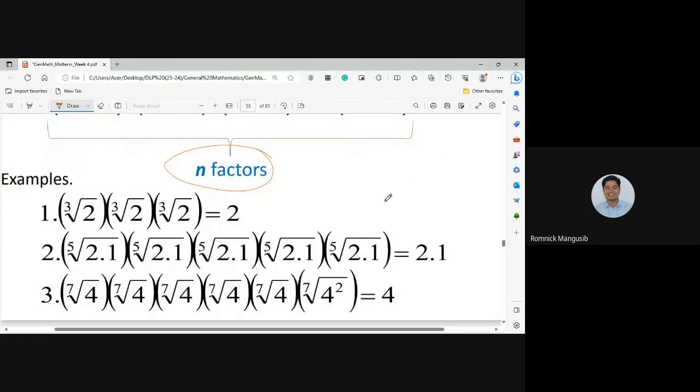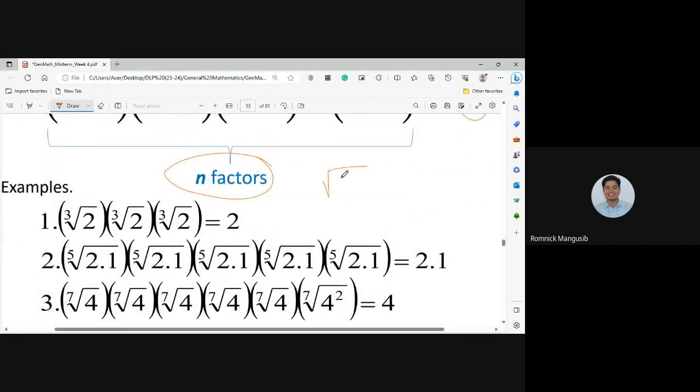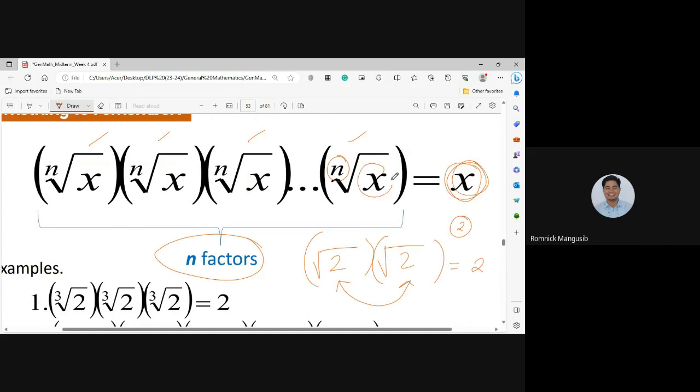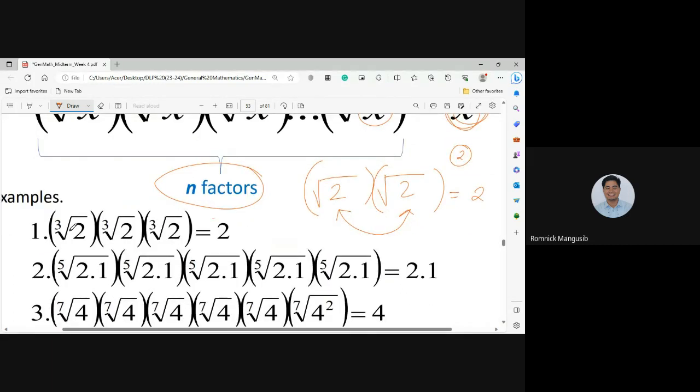Parang dito sa number 1. A simple clue to this class is square root of 2 times square root of 2. Ang radical, ang index mo dito ay 2, di ba? Tapos nakikita mo dito na dalawa sila, square root of 2 at saka square root of 2. The answer is simply 2. Ganyan, yun yung tinutukoy ng rule. Kunin mo lang daw yung radical na x. O parang itong si number 1, cube root siya, 3. So 3 dapat yan. The answer is 2. Kukunin mo lang ang nasa loob na radical. And number 2, 5 sila. 1, 2, 3, 4, 5. Fifth root at 5 din sila. Kaya ang sagot is simply 2.